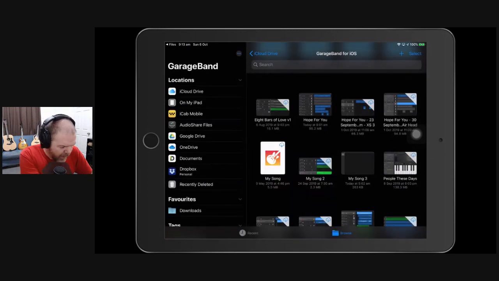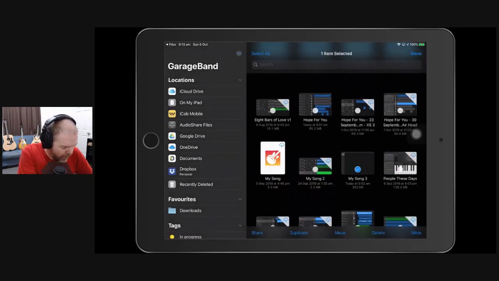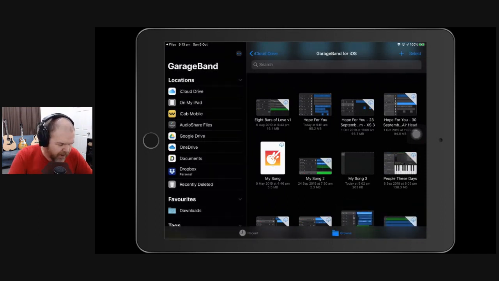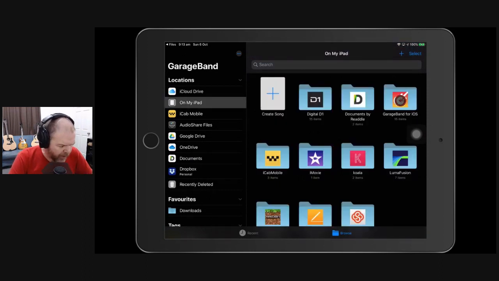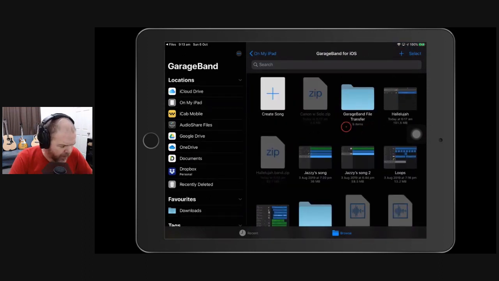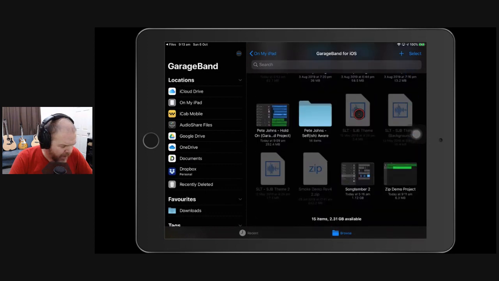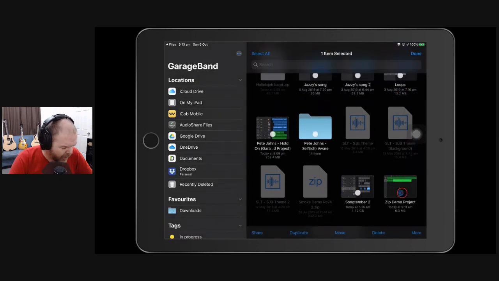No. Select. Tap. More. This is very, very strange because I'm sure we have a compressed and an uncompressed. That's how I have zipped and unzipped files. If someone can help me here, I'm probably doing something wrong and it's probably super obvious, but I don't quite know what has gone on here because I was positive that the way that we compress a file is to select it and then select compress. But I can't for the life of me get it to do it.